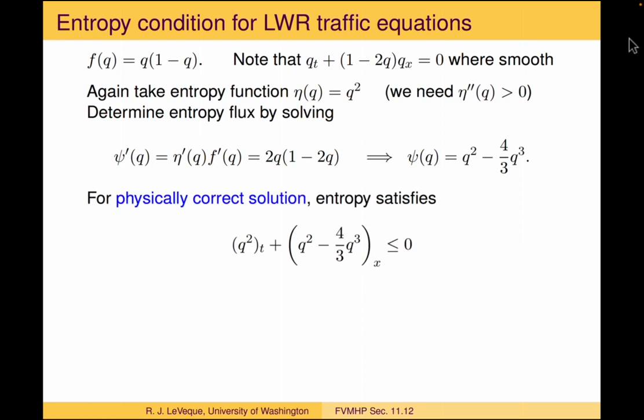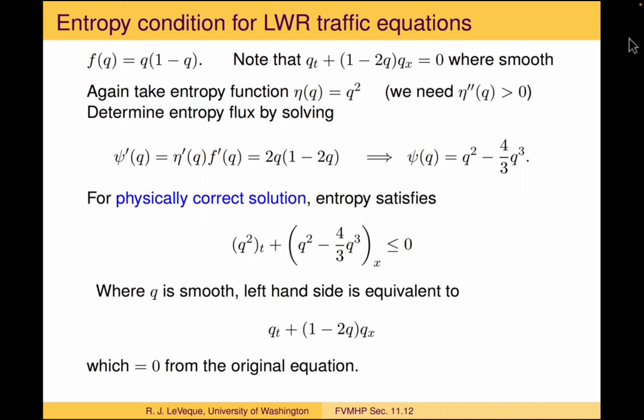And so again, as in the case of Burgers' equation, the physically correct solution, in the case of a shock wave, the entropy, q squared, together with the entropy flux, would give us something that's less than or equal to 0 in the weak sense if we integrated around a shock wave.